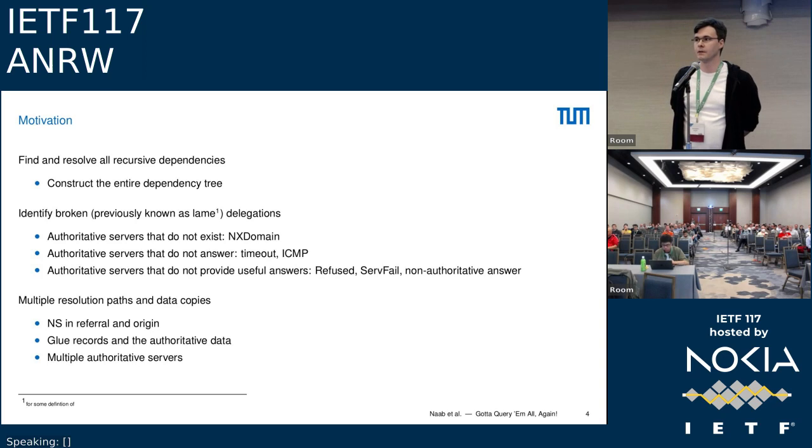Why is it important, or why do we want to investigate that? Number one is the security aspect. If there are some hidden dependencies there, some broken dependencies that could influence the resolution, and also the performance impact. If we have records or name servers that do not work, then we're going to maybe spend some time there, but not speed up the resolution for the user.